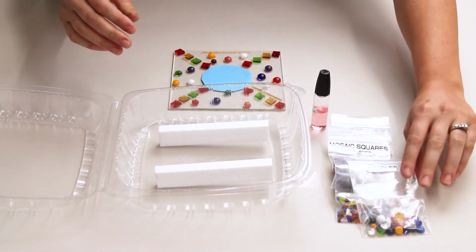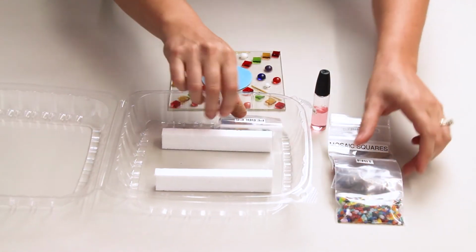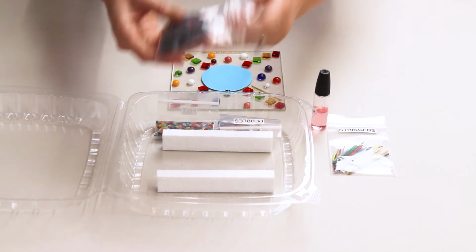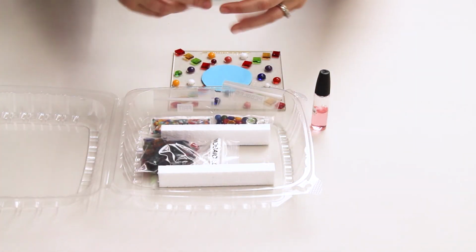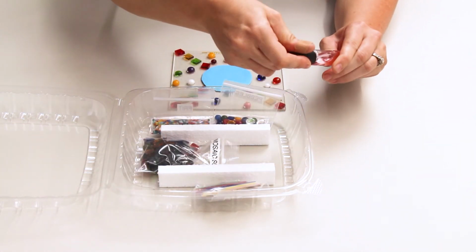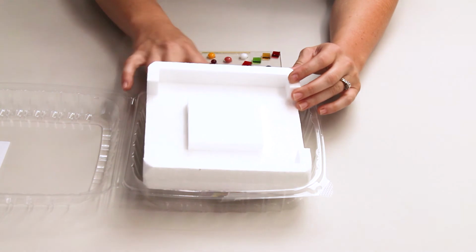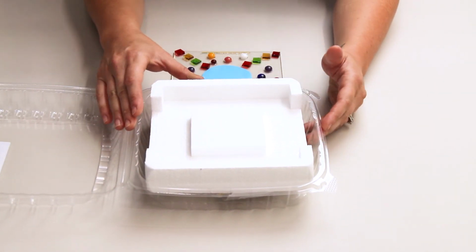We're going to place all the remaining glass and the glue back into the kit by rolling these bags up. Laying them down. The glass mosaics can go in the center, lay down, stringers on the side, and then the adhesive, make sure that adhesive lid is all nice and tight, and we can put it back down in. The styrofoam insert can then go back into the kit.